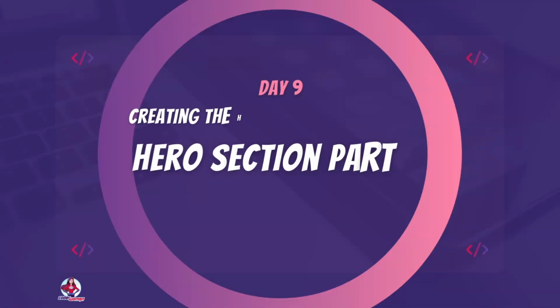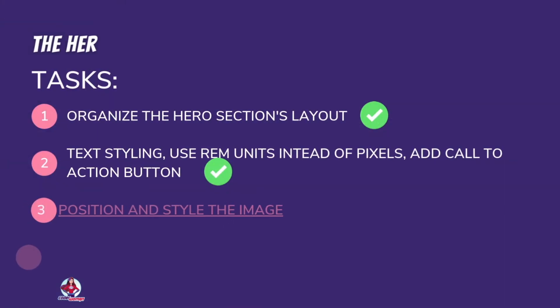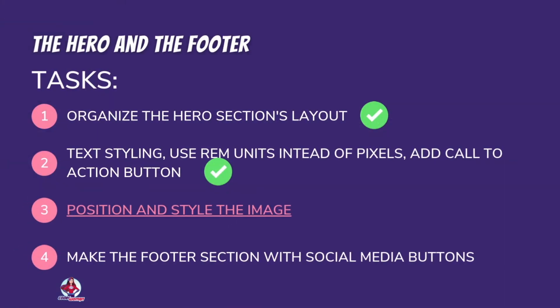Hello again and welcome back to another part about the hero section. We've done a lot already. Now we have the final hero part left, working with the image. Today we will talk about the size of images and make our image look great by making its corners round and adding a bit of shadow. After this lesson, we'll start working on another part of our project, the footer. So today we're going to code two parts of our website. We've got a lot to do, so let's get started.